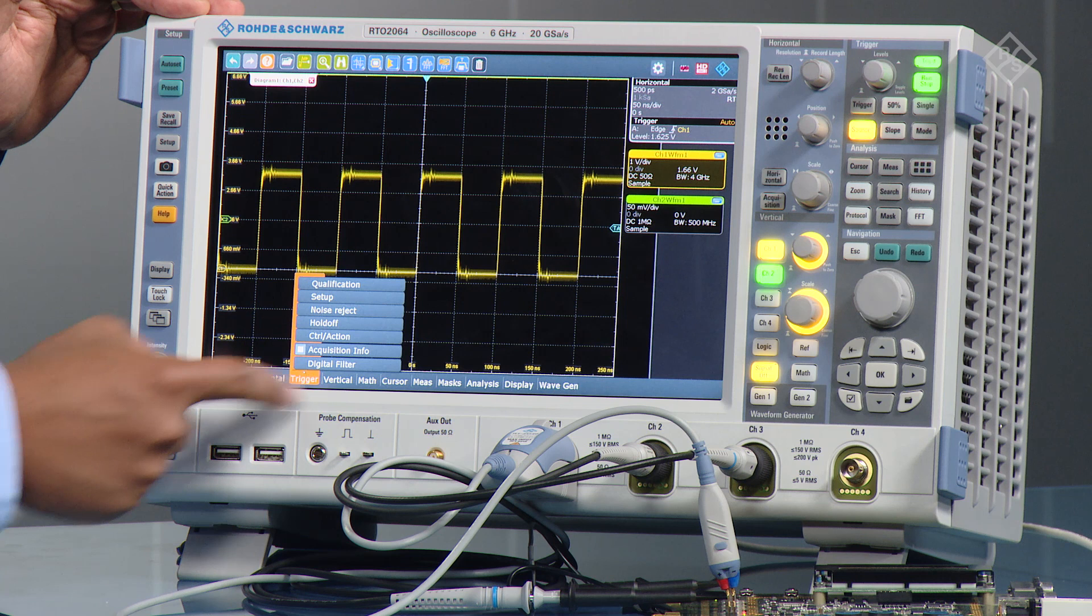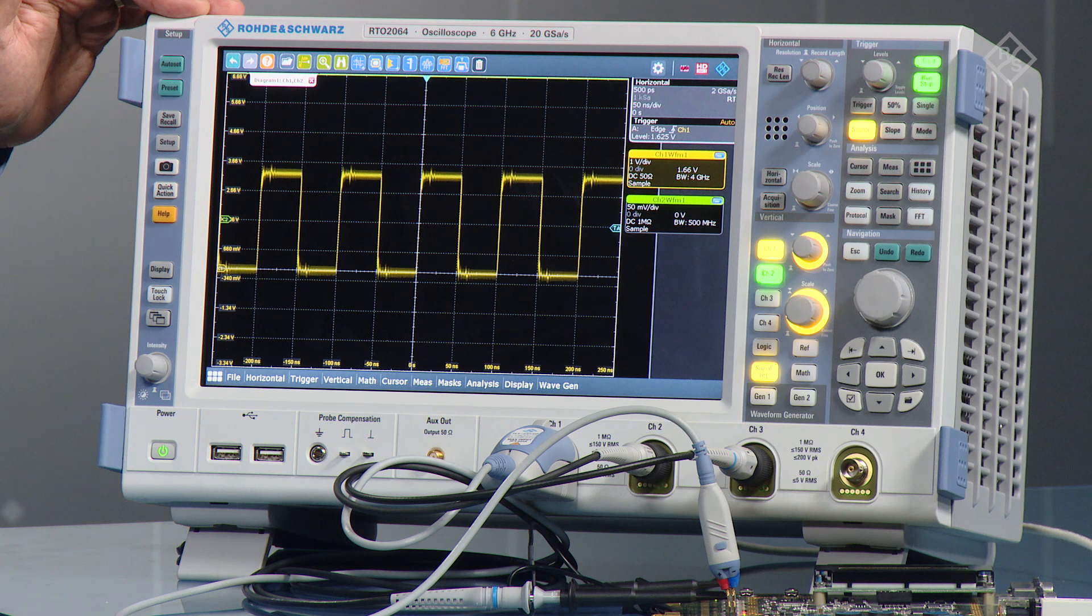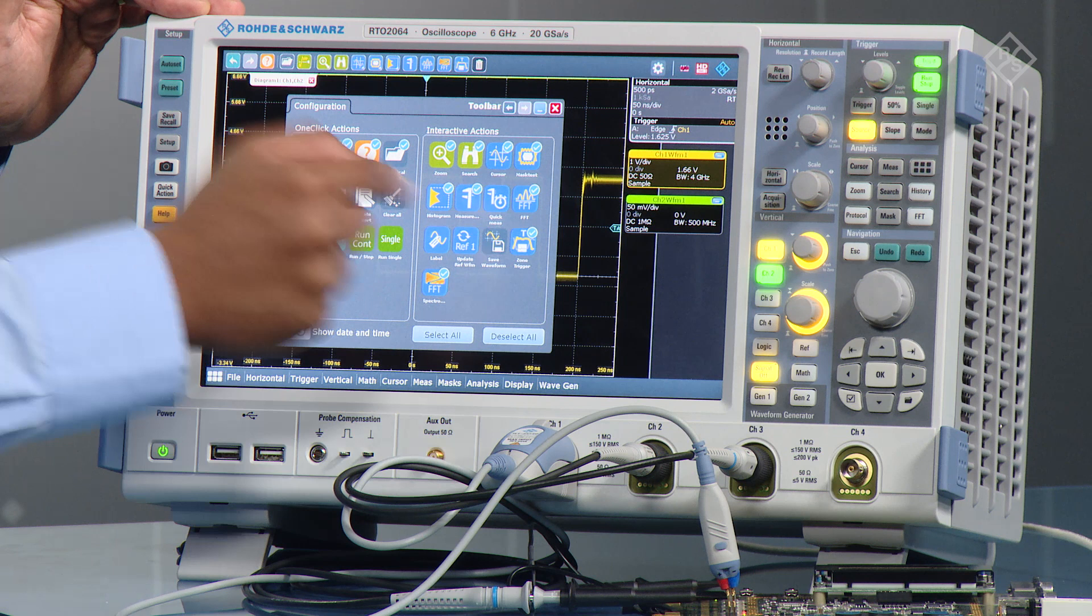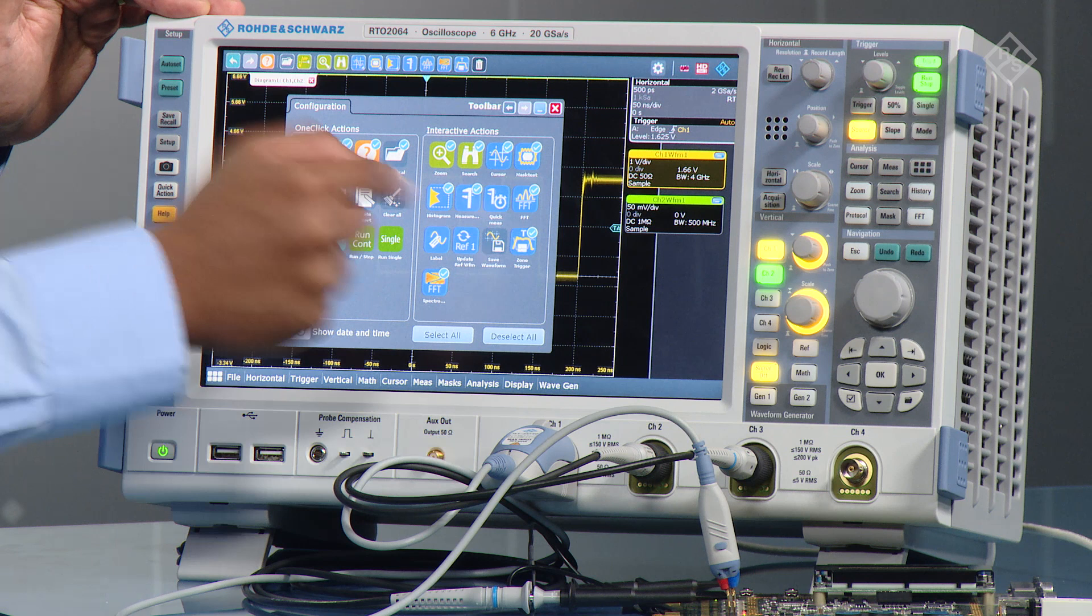You can bring that up and get any of the settings from that, or you can use the toolbar on the top there that you can configure using the settings wheel to define what kind of icons you want or don't want in your configuration.